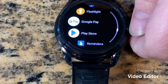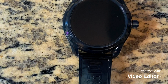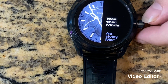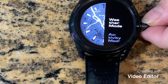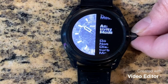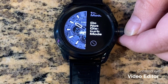Now one of the cool things that I've seen is that Diesel specifically has these Diesel effects. If you click on Diesel effects, it lets you pick between some effects. Weather mode pretty much gives you some thunderstorms or whatnot. This is kind of a subtle way to alert you without actually alerting you. Then they have activity mode, where if you are not moving enough, the screen gets dusty. And then they have do not disturb mode, where pretty much the screen cracks if you get a notification, so the notification doesn't actually pop up on your screen.